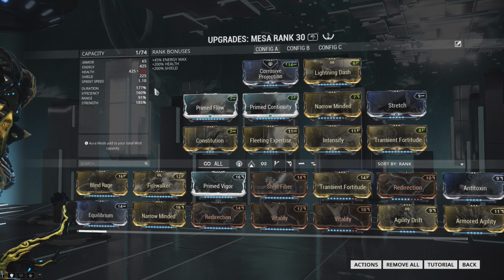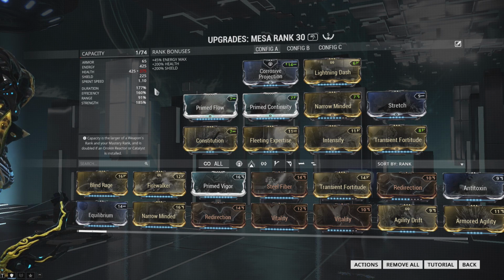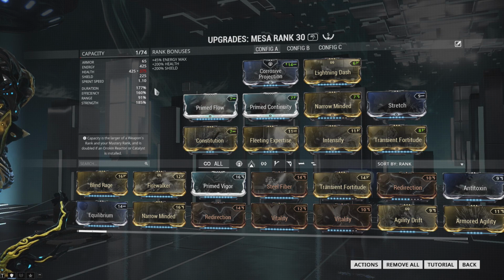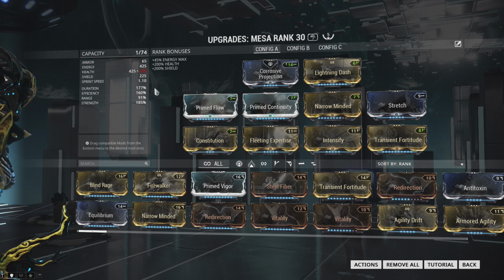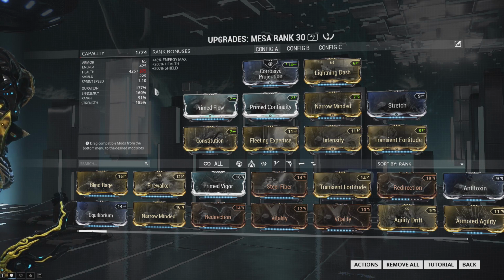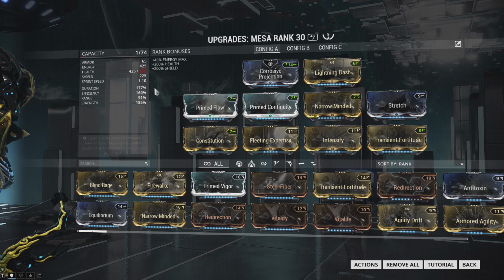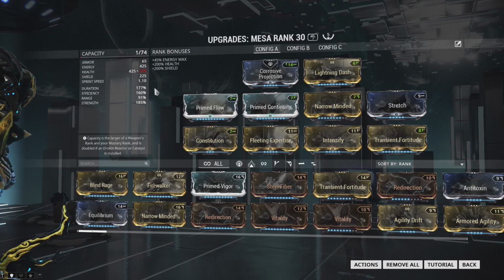It runs mostly Duration for her buffs, her 2 and her 3, which are very, very good buffs, and Strength for damage on her 4, and we have Max Efficiency on her 4 with our Duration and Efficiency, and also trying to balance out the range so that the stun on her 2 is more respectable in terms of its distance that it activates at.